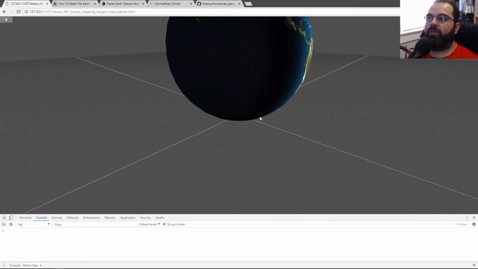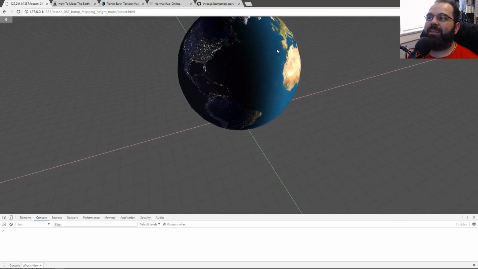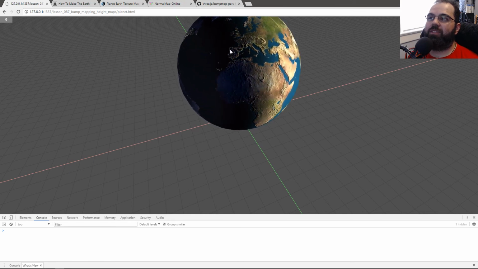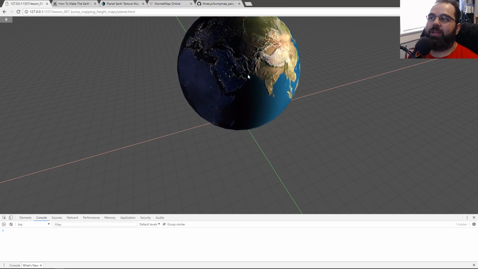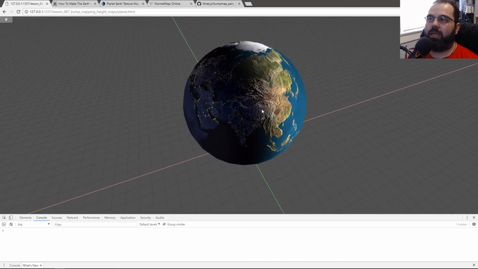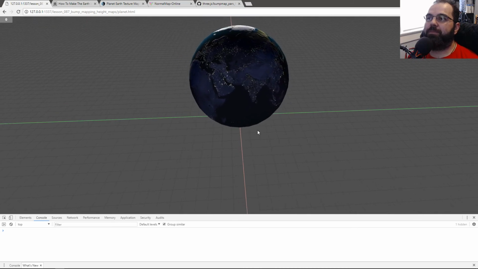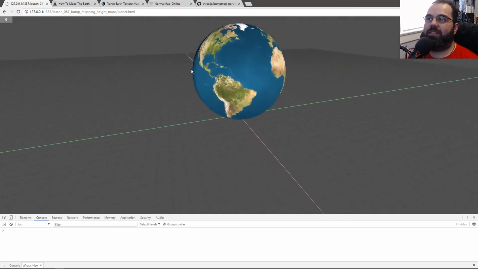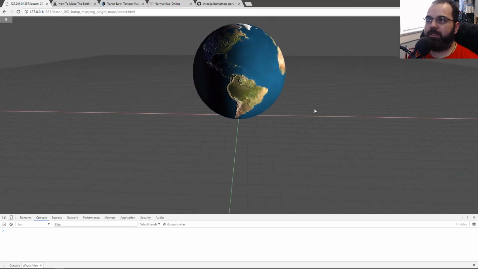now if I start rotating over here, this is a great spot right here. You'll start seeing that once these things start entering the darkness, you start seeing the texture mix in, and it's nighttime. So you kind of see that nice, beautiful transition between day and night. I think this was kind of a fun thing to do. On this side of the planet, you can see what it looks like during nighttime when it's not facing the sun. And if you're over here where it's facing the sun, you kind of see where the planet is, and it's completely lit up, exactly how it probably would look in space.